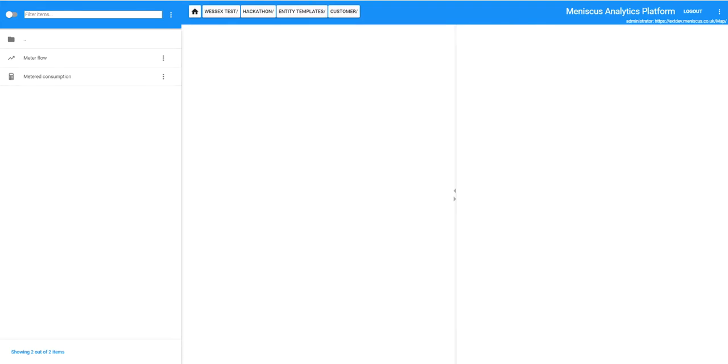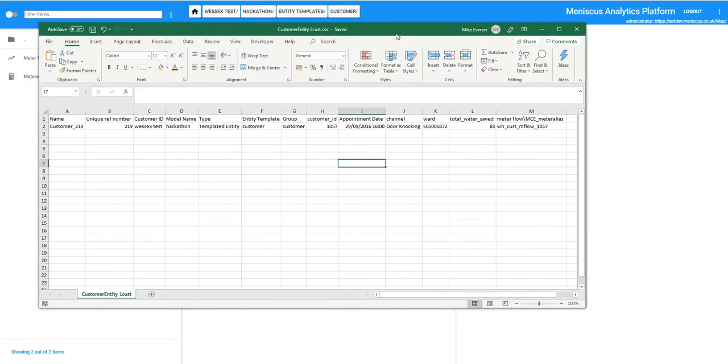So the way that we load and initiate these templates is that we will drop text files, or actually CSV files, into the importer on map, and immediately the importer picks those files up. It will use the entity template to create the underlying entities. So this is what the customer CSV looks like. We're just creating one at the moment, just so we can play with the data and get all the calculations, and I can show you the calculations working, and then we'll replicate them across to the templates, and then we'll be positioned to import many more sites.